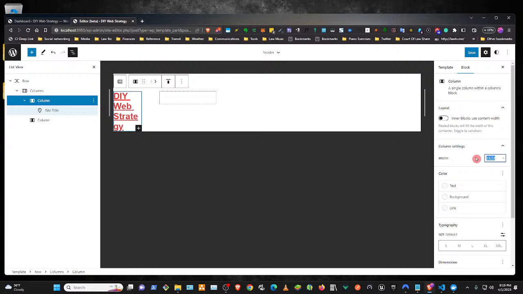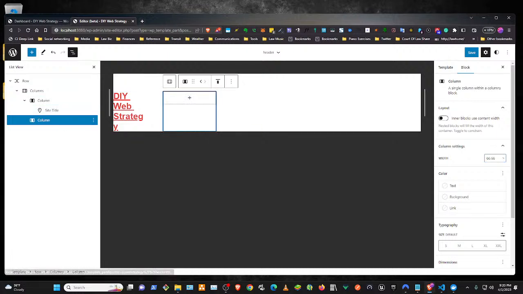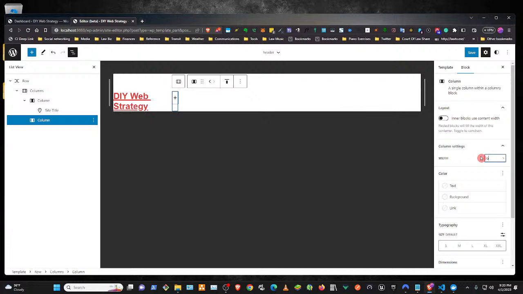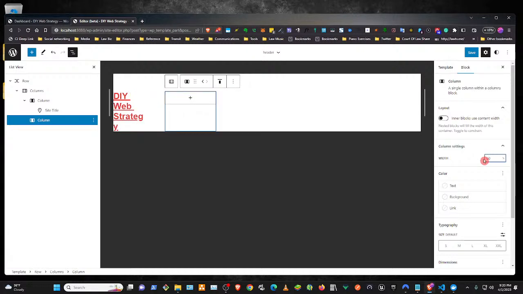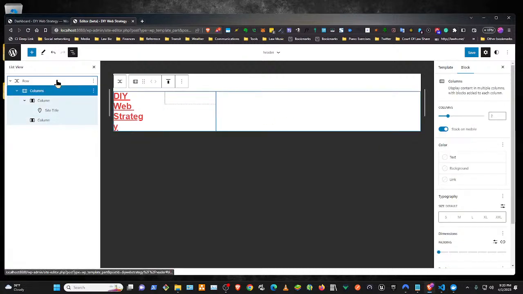Let's go 60/40. And then 40 here. I mean 60. And have them span the width.